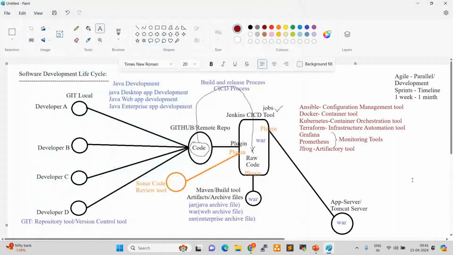Tomorrow we are going to start Git. Git is also a very important tool. It is completely a developer tool. But why do we need to learn Git? Because sometimes developers make mistakes, so we need to correct them. That is why we need to learn Git also. While attending interviews, we get some interview questions on Git. That is why we require Git. Clear, right, everyone?